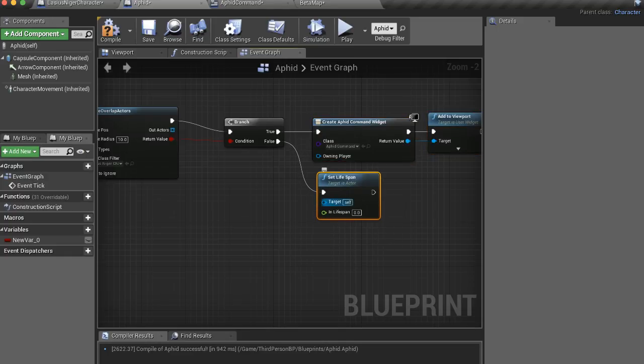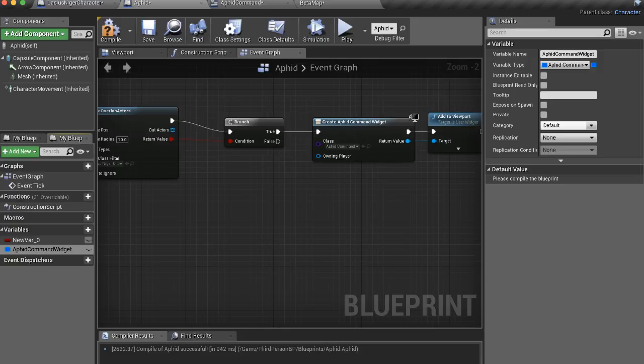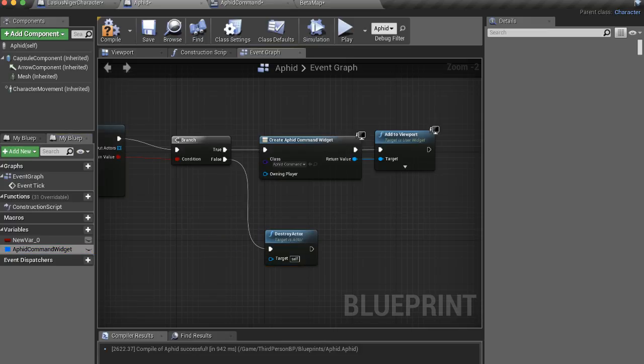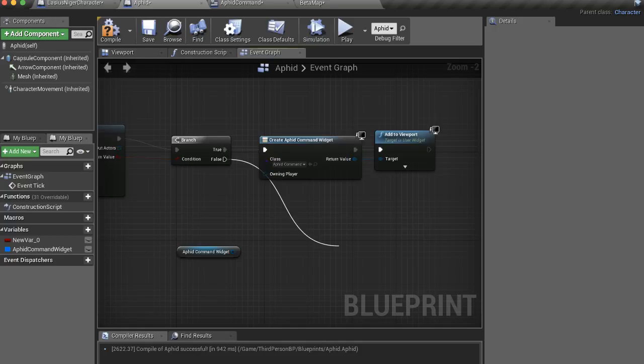I can set lifespan of widget. Okay, so I'm gonna have to make the widget a variable. So let's call this aphid command. Ooh, that's a verbose name. Like 20 meters long. Okay, so it needs to be a widget. Okay, let's just get the aphid command. False, we can destroy actor. Target is aphid command. Okay, so I'll just drag and drop. Okay, it's not connectable. It says destroy, but it's not gonna work because it says target is actor and it's not an actor.